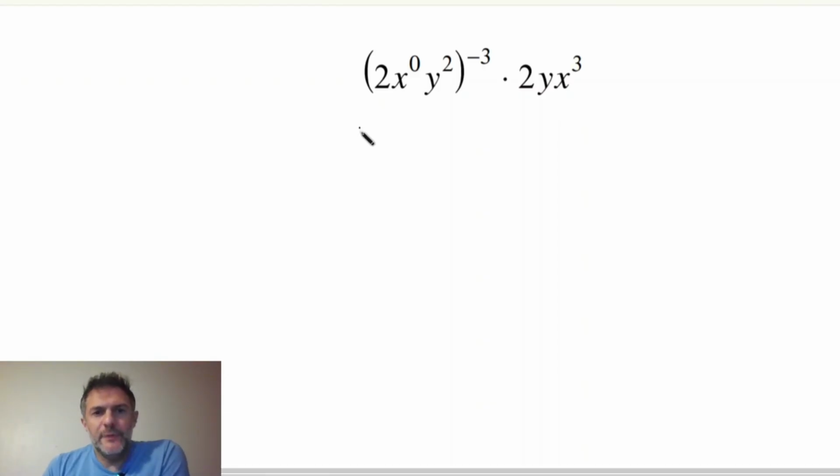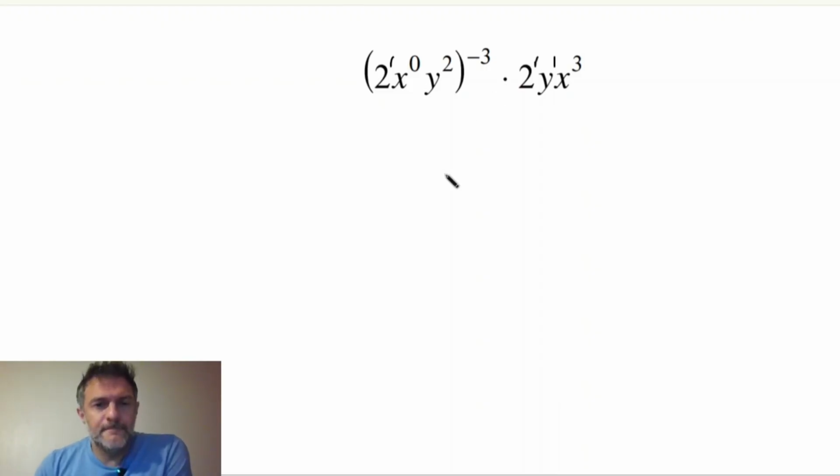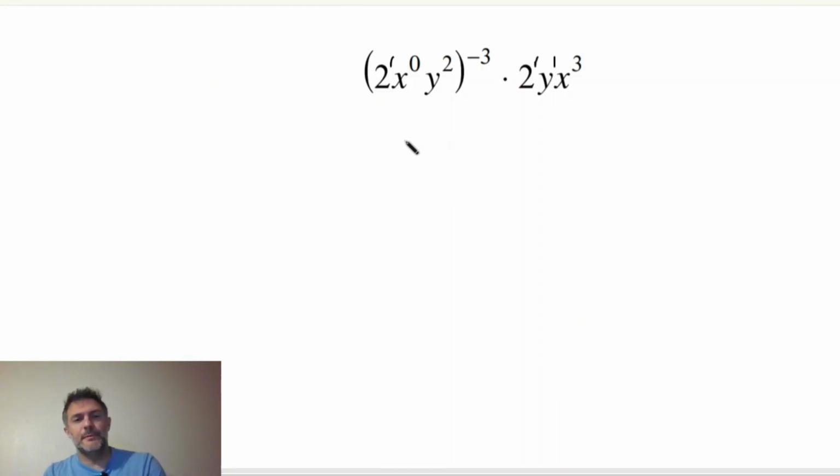All right, this one we've got a few things going on here. We do have a product inside, and we're raising those products to a power. And then we've got another quantity over here. Like I said, just starting out, if you see a variable with no exponent, give it an exponent of 1. You can even give your numbers an exponent of 1. Honestly, it's not going to help in this situation, but just to be absolute, it's a good idea just to start out. So what we need to do is take care of this quantity first.